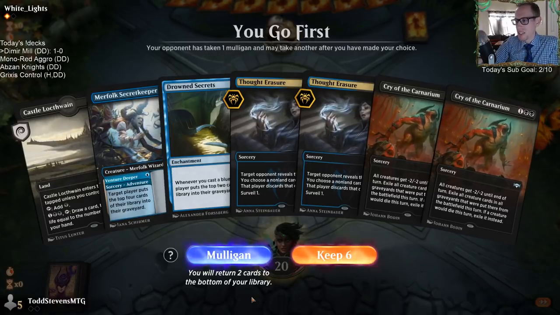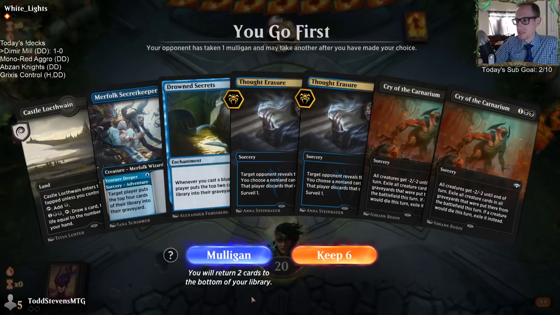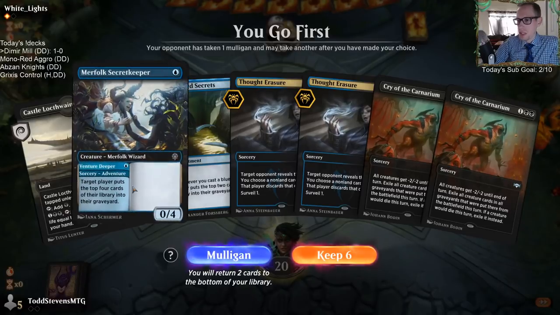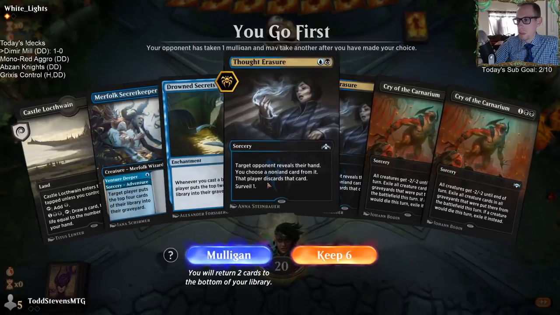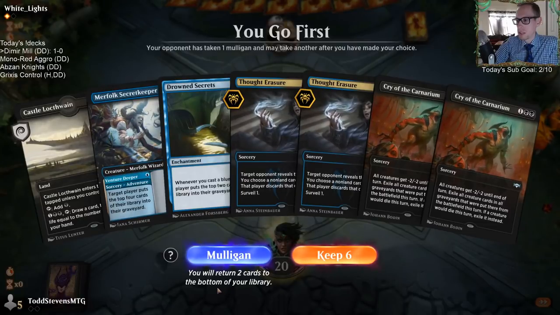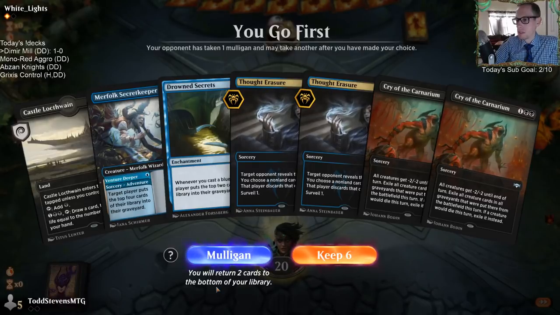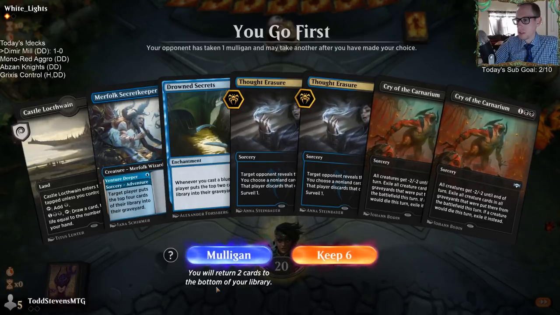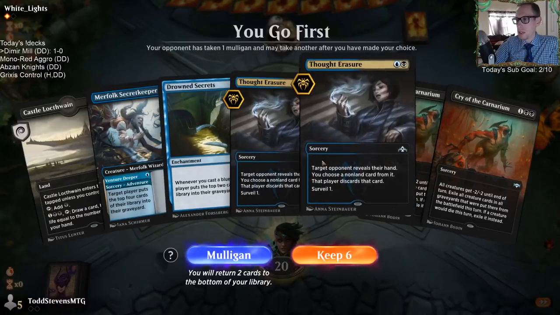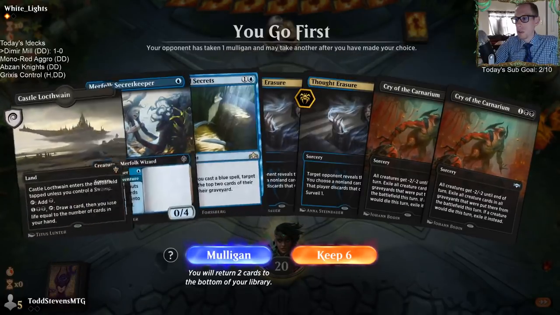This hand has everything that we want except for lands. Do I just keep this, put the Secret, or put one of the Thought Erasures, I guess, down to the bottom and just hope we draw a blue land? Or do we go to five? So basically all we need to do is draw one blue land. And then we can play Secrets, we can play the other Thought Erasure. And we're kind of starting there with the surveil.